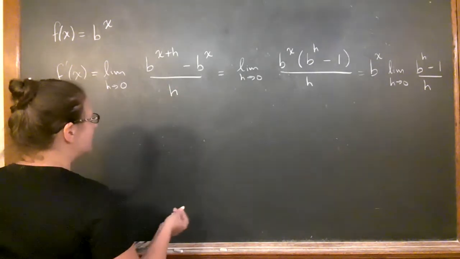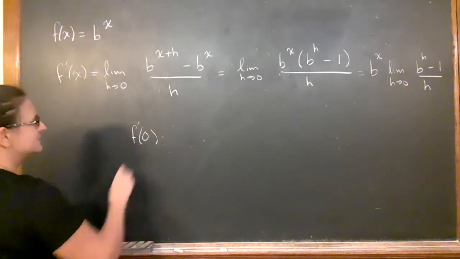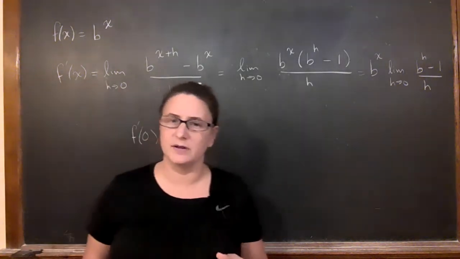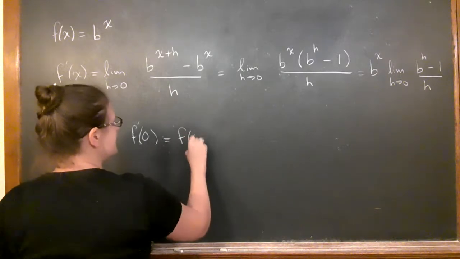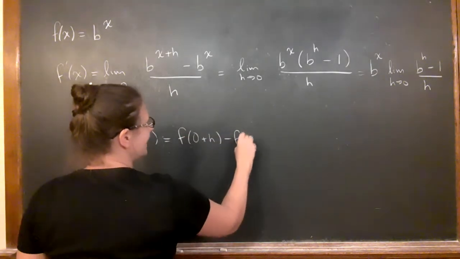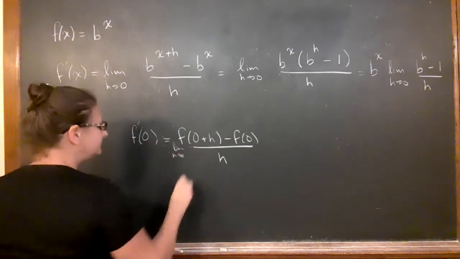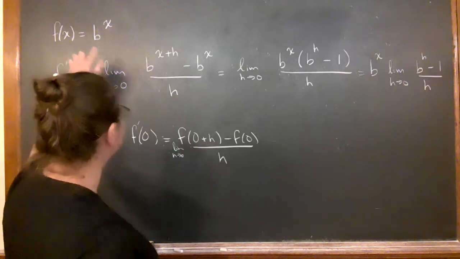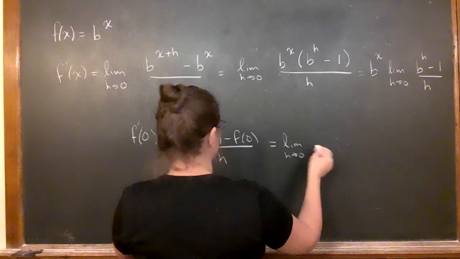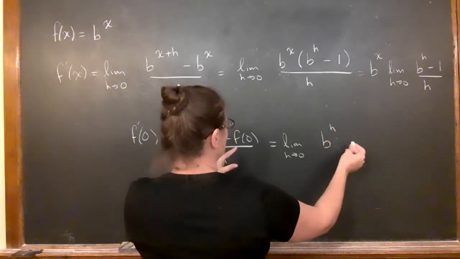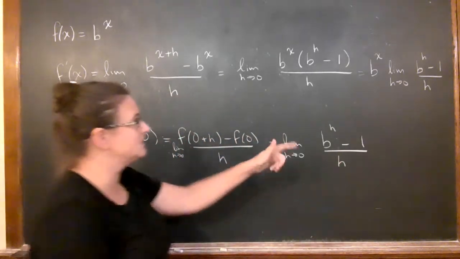So remember what we did. At one point we did something like f prime of 0. We were using the definition of the derivative to calculate the derivative at the point 0, right? So this would be the limit of f of 0 plus h minus f of 0 over h. I forgot to write the limit, I'll squash that in. So in the case of the exponential, what I have here is b to the h minus b to the 0, which is 1, over h. Okay, which happens to be what I got here.